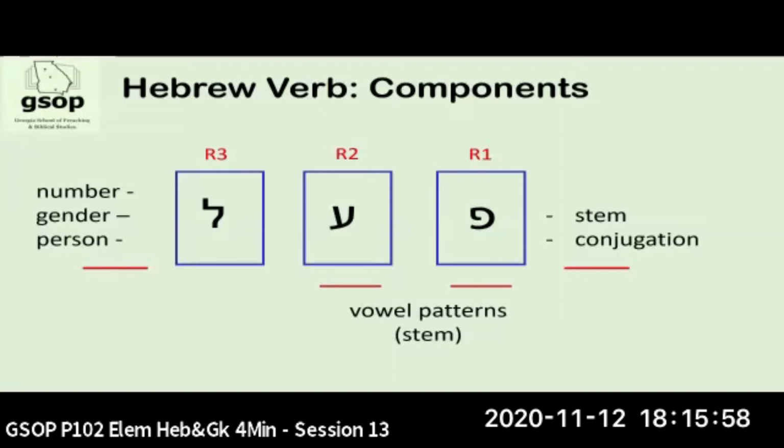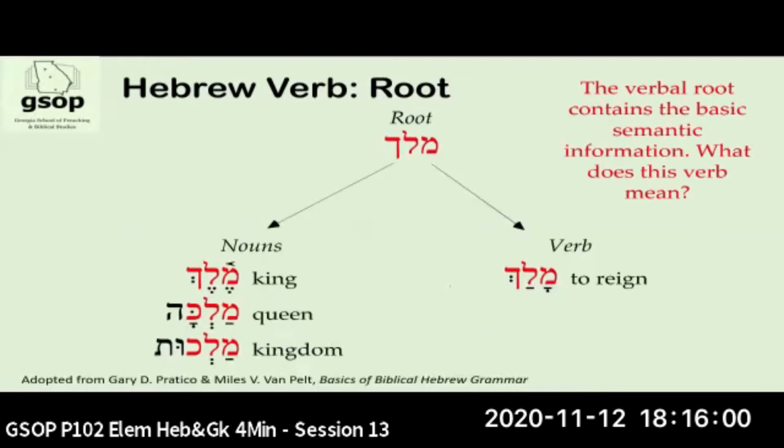these kind of things. And so we see that the verbal root contains the basic meaning, the semantic information, and it helps you to recognize how words are formed from that root, and they generally carry that same basic meaning. For example, this is the mem lamed kaf. This is the final kaf there for melech, and melech is the noun for king, if we see at the bottom left, and then malka for queen.